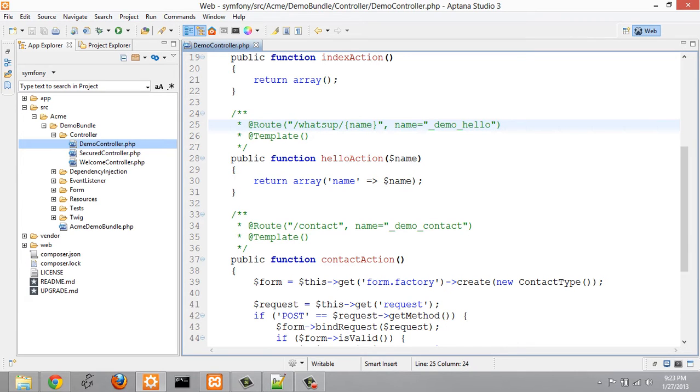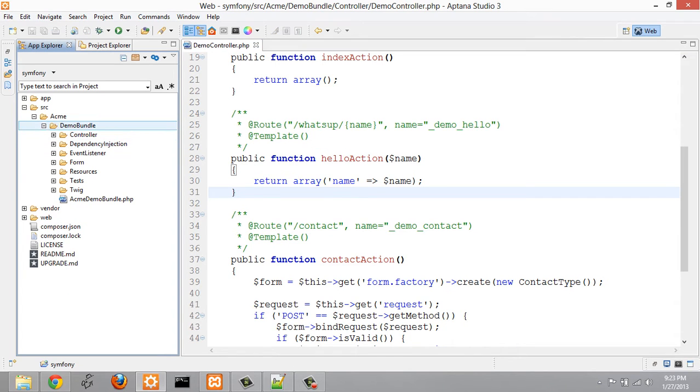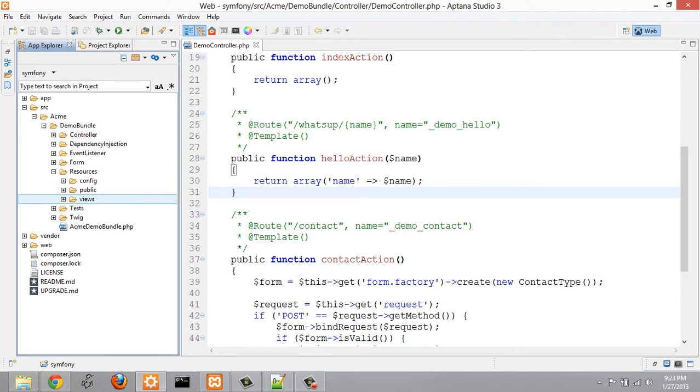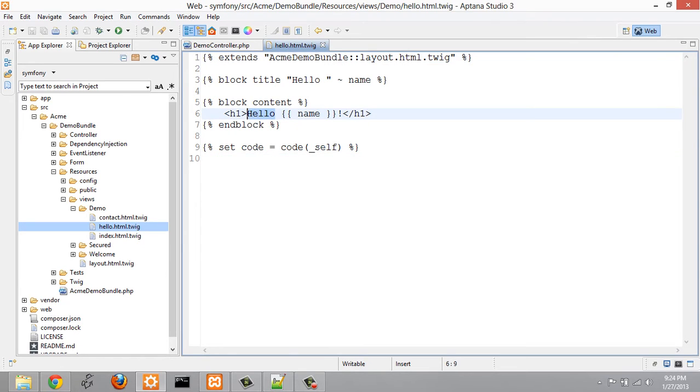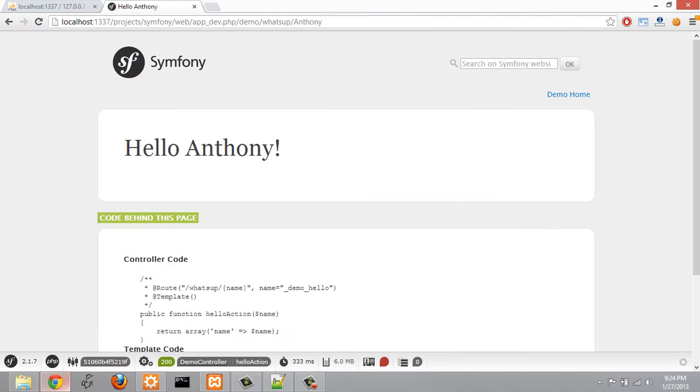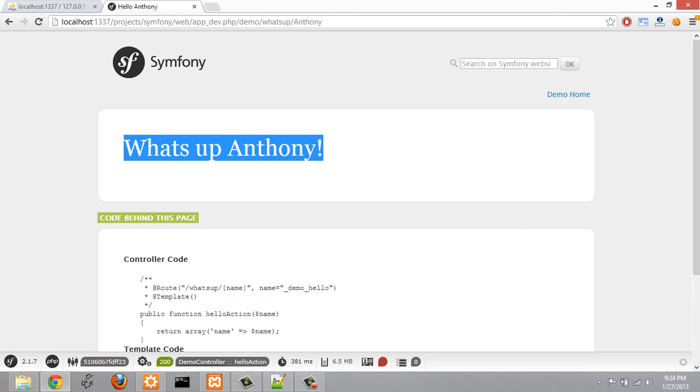The next thing I want to show you is the view that this function is loading. So inside the demo bundle folder, go down to the resources folder and open that up, and then open up the views folder, and then the demo folder, and then there's a file called hello.html.twig, and we can open that up, and you'll see the hello world right there. We can change this to something else just to make sure that it's using this view, and I've changed that to what's up now, and let's go back here and refresh. And we'll see that that has got updated now.